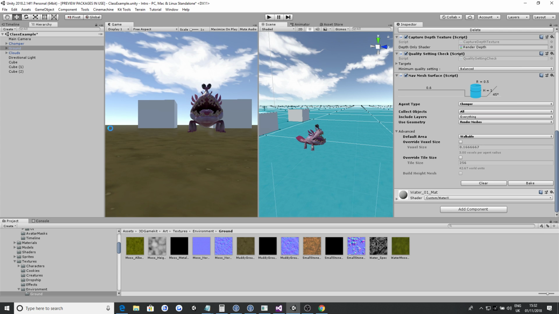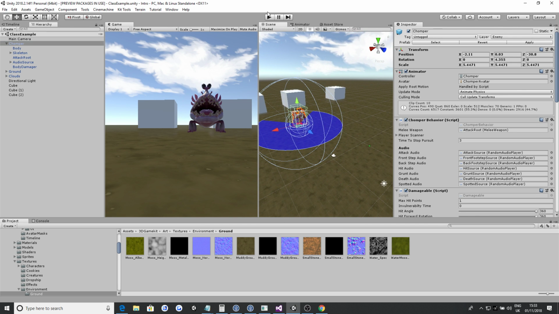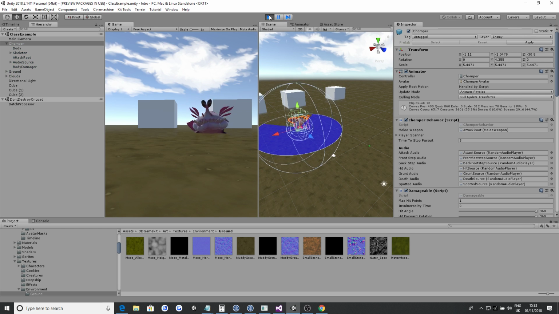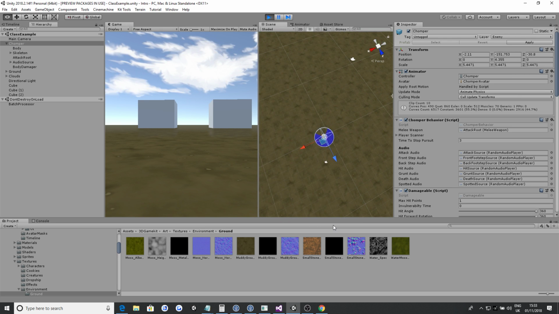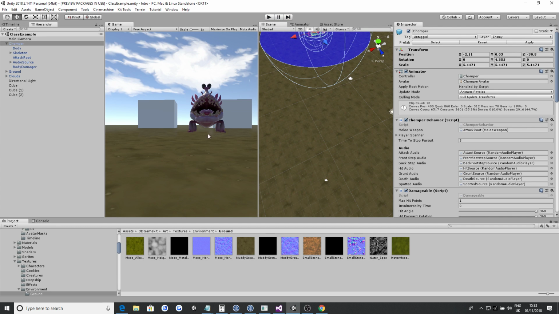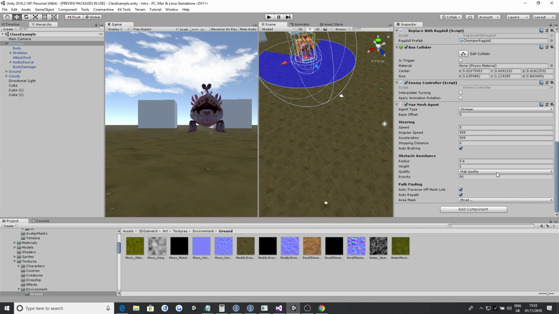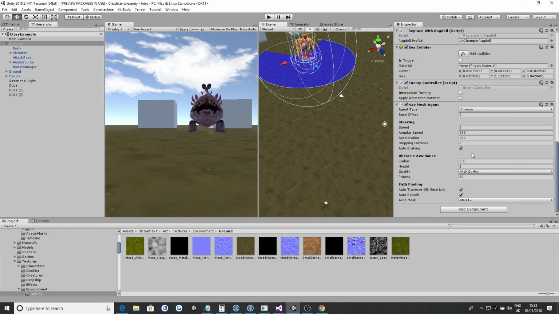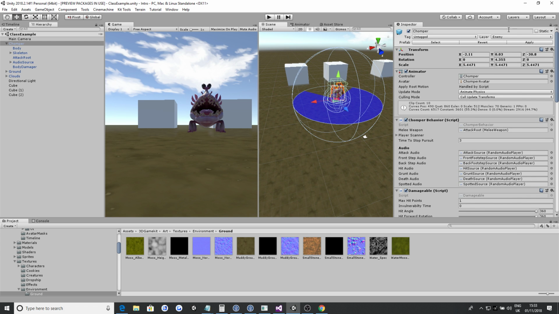So let's press play and see if this chomper walks around, because he should be able to. The good thing about prefabs is they should be set up so you can just drop them in and they'll just work. Oh no! Yes, it kind of works. To infinity and beyond. We lost him. We lost him, yeah. Rest in peace, Chomper. So yes, there was a problem here because he seems to be using gravity. Yes. And he doesn't want to collide with the ground.